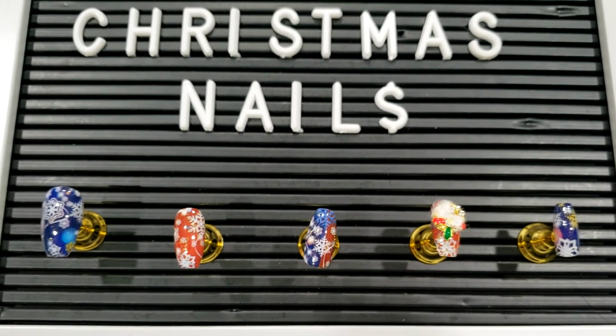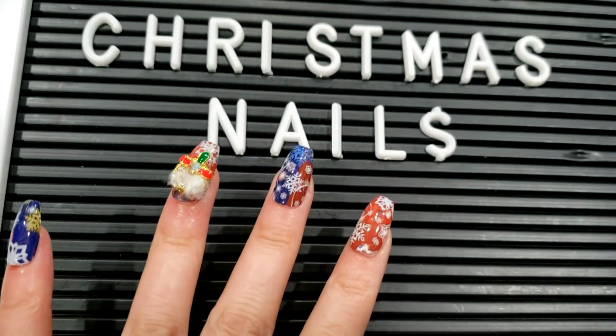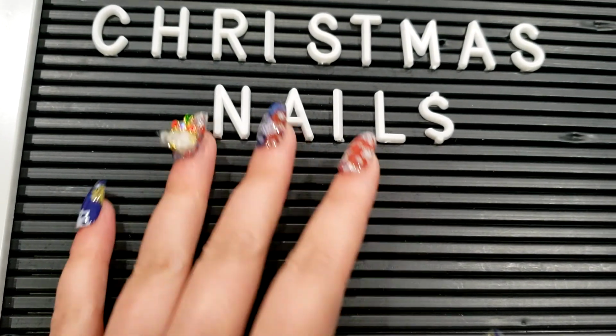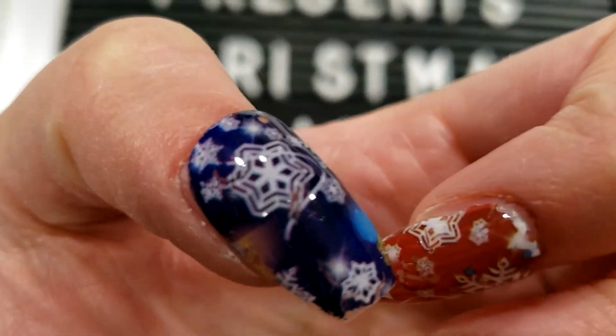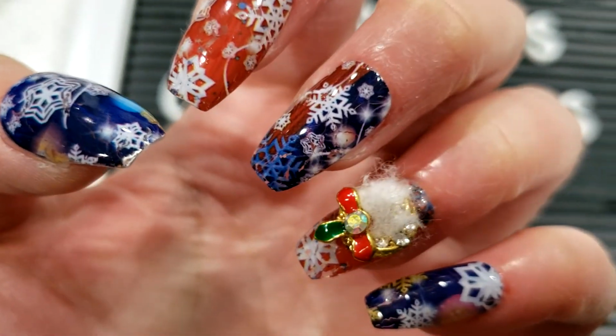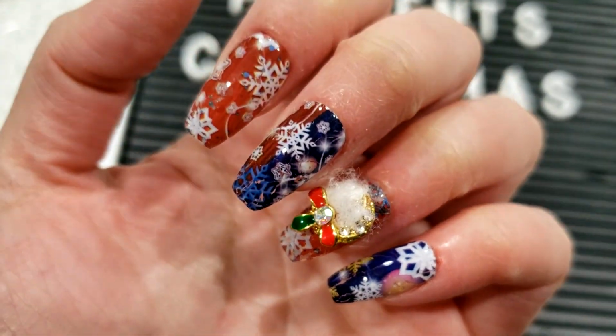Here is an easy, hassle-free way to make snowflake Christmas nails. These are press-ons, of course, because that is what I specialize in, with a cute little charm on the ring finger. If you want to learn how to do this super quick, easy, and simple, stay tuned.